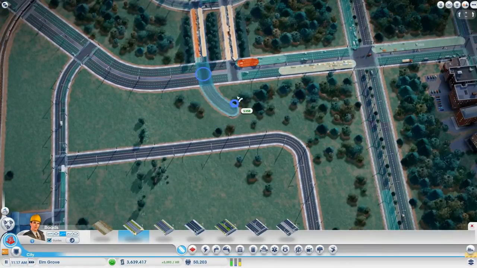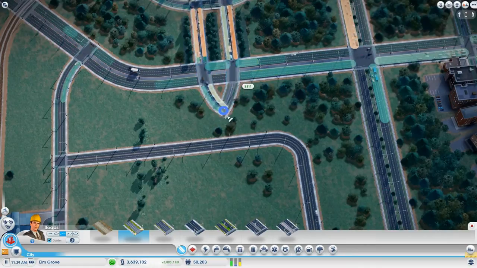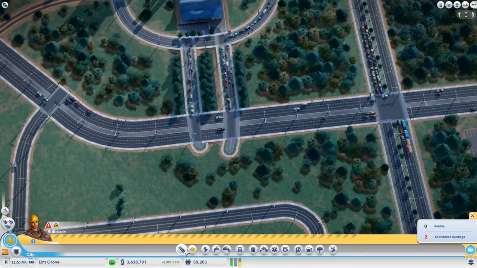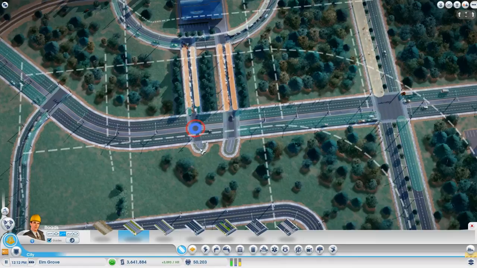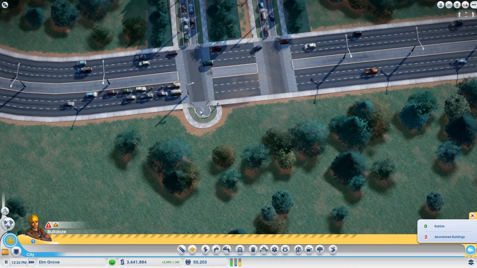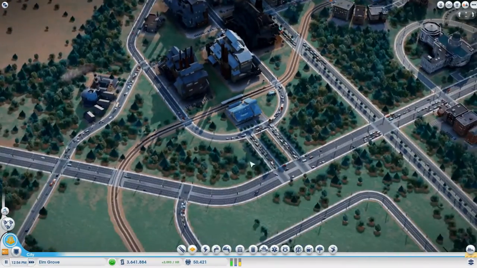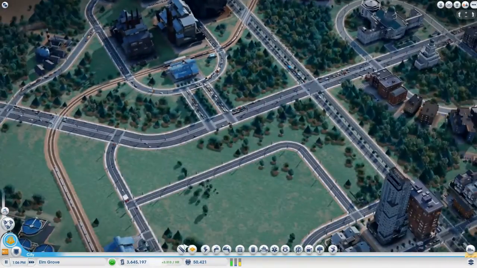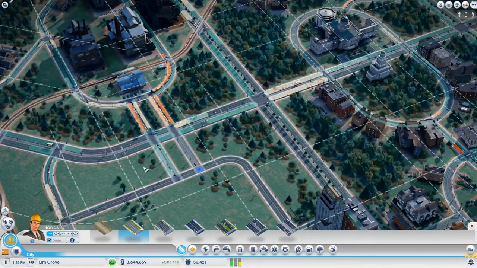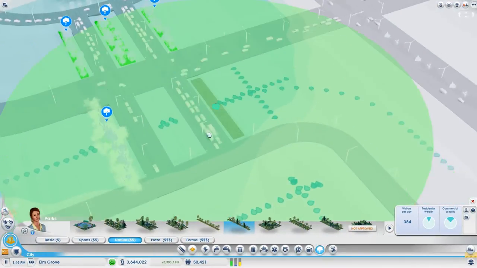What if I'm gonna do something crazy here? What if I just do like... not gonna work. I can feel it. Terrible idea. Oh, wow, look at that traffic. It's insane. Would it help if I draw two roads and continue this nice little boulevard this side? We'll see.